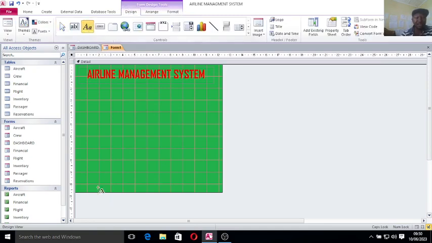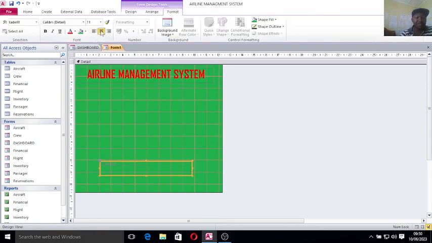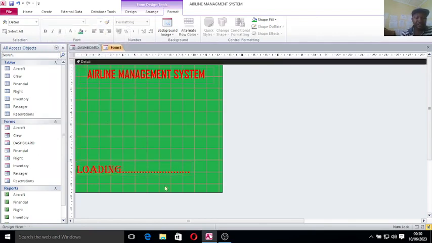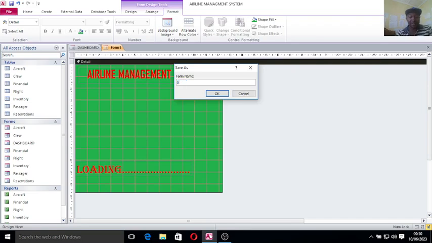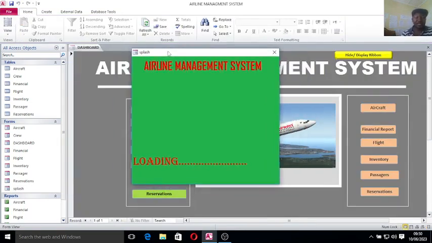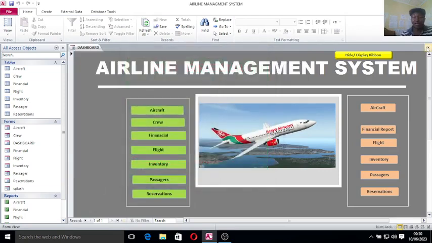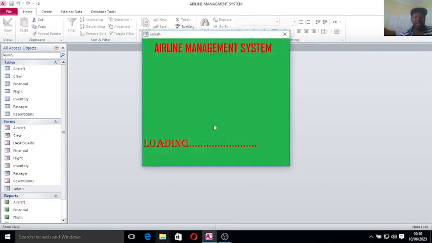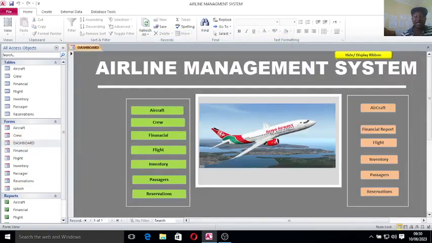Then I can include the word Loading. Click outside, then inside the label, also make it bold, go to Format, center it, make it red, and also bigger. I can also change this one to Algerian, then make sure this one is fine. So guys, after doing this, this is my first version of the splash. Then I can run it, so this is my splash form. You can see just a screen. Then I need to make sure that the first screen runs like that, then exits and opens the dashboard.